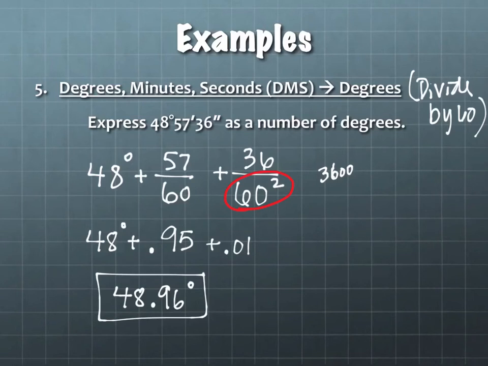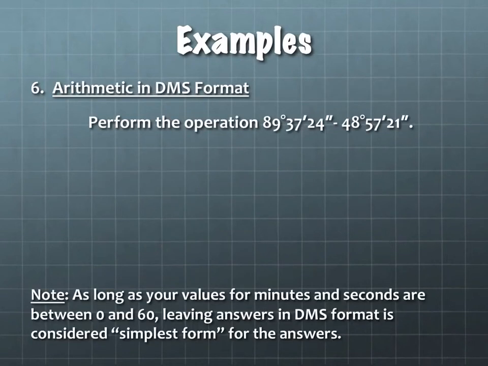All right. Our next problem is actually what we would do to take a value that is in degrees, minutes, and seconds and do some operation with them. You can do addition, you can do subtraction. I'm going to show you an example of subtraction. Addition works very similarly. And the idea is exactly what happens when you add and subtract with whole numbers: we borrow, we carry, we do those sorts of things.